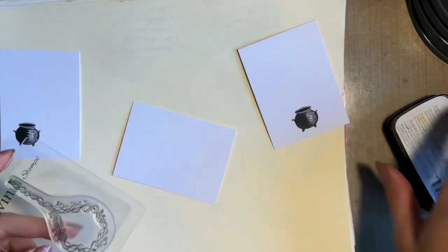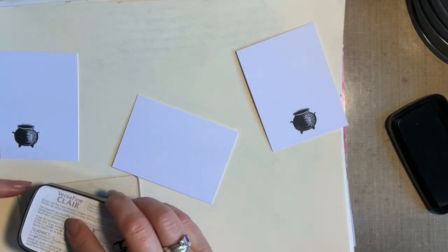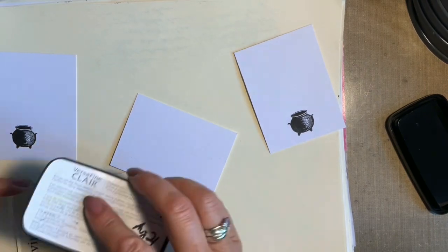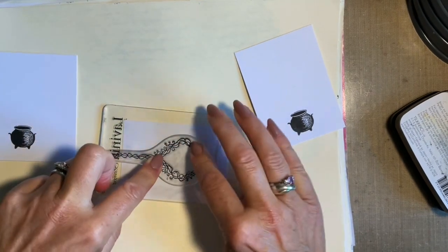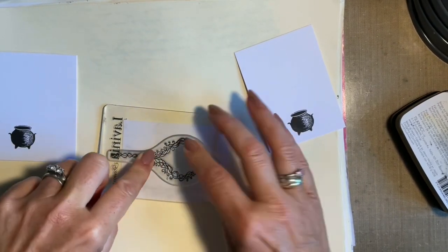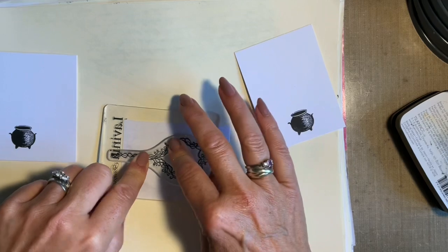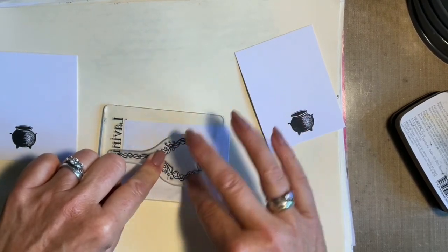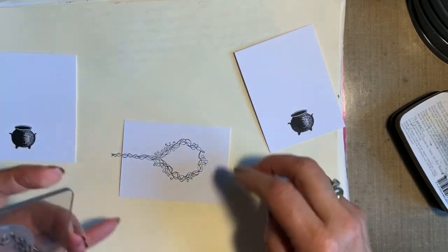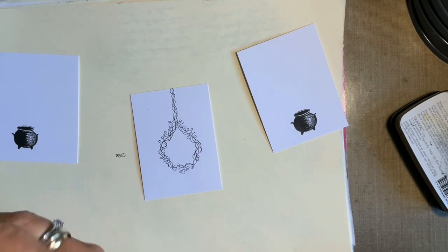It's up to you — you can create your ATCs one at a time, or you can make two or three together. It really depends on how you're feeling on the day. Because these are such small pieces of artwork, it's so nice that we don't feel we have to do a huge big piece that's daunting. If we're having a bad day with our mojo or feeling a bit off colour, these are perfect size cards to work on. The way I work is I like to do my stamping first. If you prefer to create your background first, you could just spend a day creating some backgrounds. We all work in different ways.